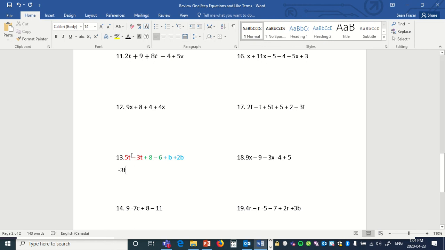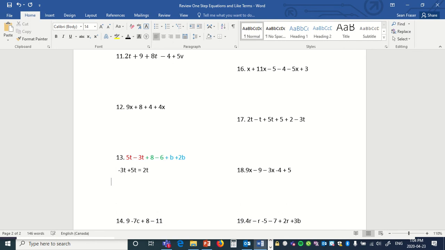So it's negative because that kind of hitchhikes along to the right of it. So that positive goes to the right of it. That negative goes to the right of it. That positive goes to the right of it, etc. And if there's nothing there, then we're going to assume that it's a positive. So we could do 3t plus 5t, and we're going to get the same answer. It doesn't matter which order you put it in, whichever is easiest for you, and we end up with 2t.